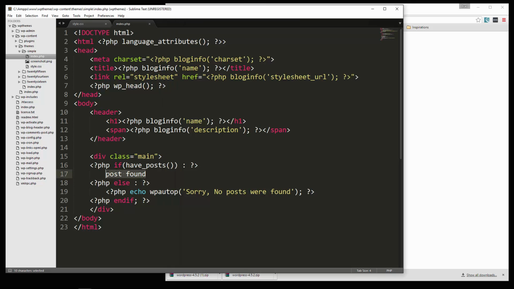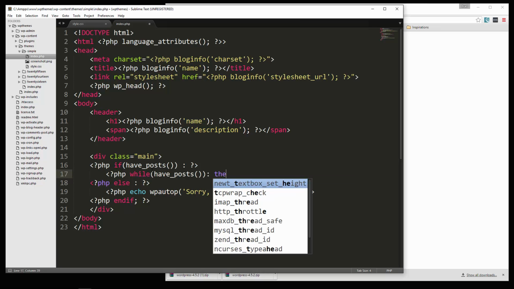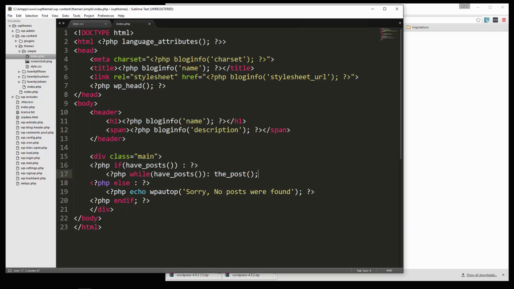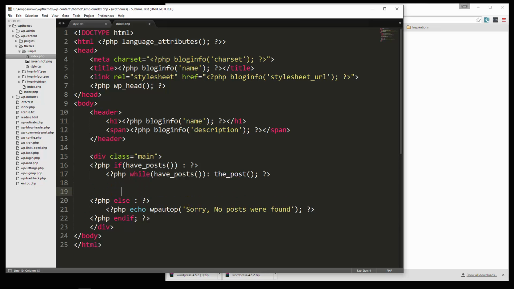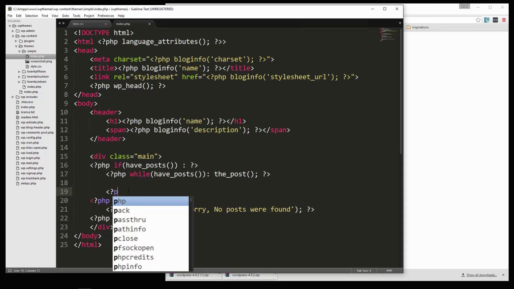So let's go back into here, get rid of that, and we're going to use a while loop for this. All right, actually we need our PHP tag. Okay, so we're going to say while have_posts. Okay, now with WordPress, we have to use this thing called the post. So right here, we're going to say the_post, which is a little weird as far as the syntax. I've never really seen this anywhere else aside from WordPress, but just know that you have to have this as well. All right, then down here we're going to say endwhile.